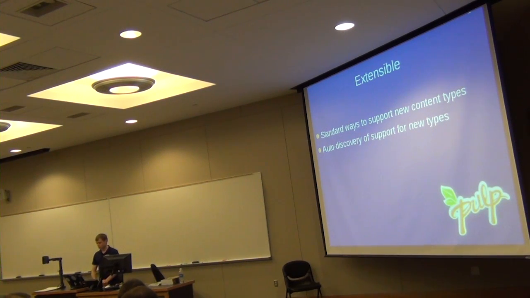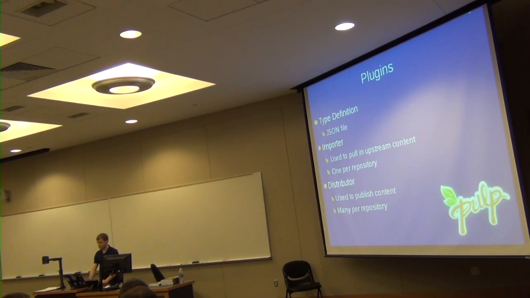Pulp is very extensible. This is gone into more detail in other longer presentations here, but there are basically three components. Say you want to implement new support for some other content type we haven't thought of. Plugins are our term for the server-side stuff that you interact with. We have a very well-defined, well-documented API, and everything's in one place. Essentially what we need is a definition in a JSON file. What's your content type? What does it look like? For a Puppet module, we have a name, an author, and a version as the unique key.